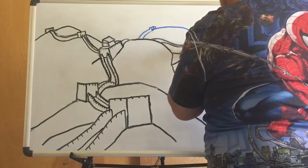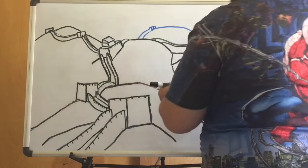I may have fibbed earlier. This wall is just too big not to do crenellation lines on.